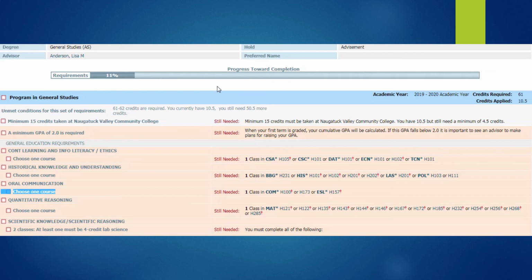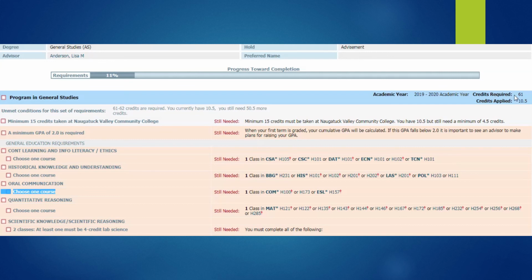Hopefully by now you are much more comfortable with this valuable resource. Before we close the tutorial, however, I would like to give a quick review of what we've covered thus far. If you can follow the cursor, you can see that here is the degree that you are currently enrolled in. Here is your advisor's name. If you can select your advisor's name, it turns into a hyperlink to access an email. Here is where the holds are listed. This is a new student, so she has an advisement hold. Once she makes an appointment to speak with her advisor, that advisor will release this advising hold.